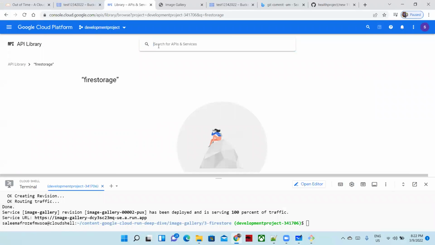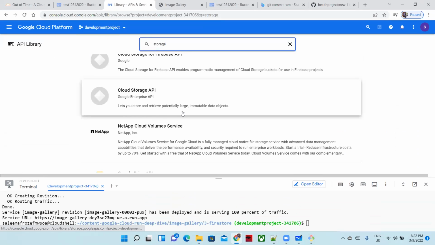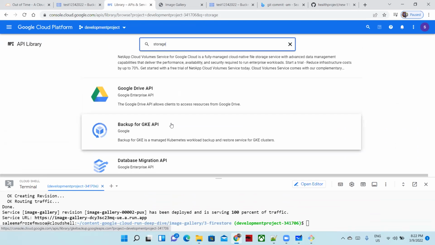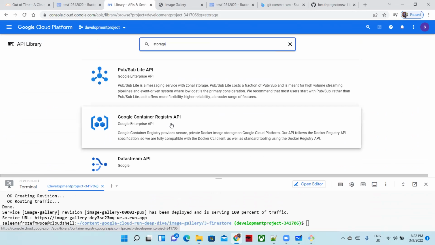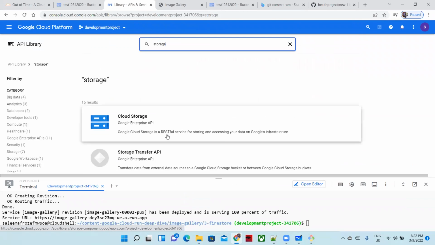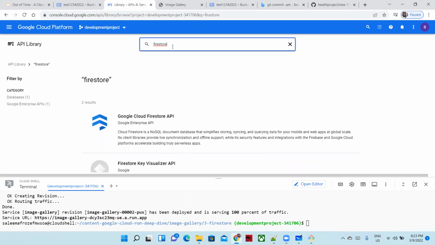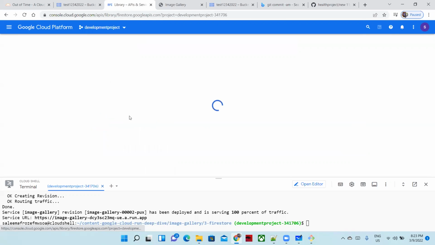Storage. Not this, not this, not this. Firestore, only just Fire Store. Okay, yeah, this is the API.